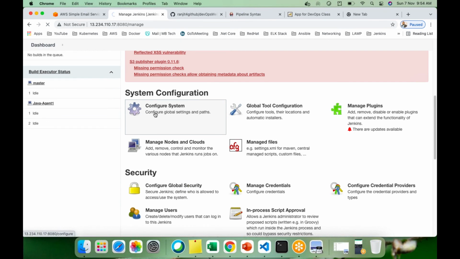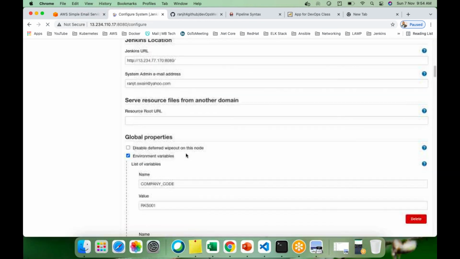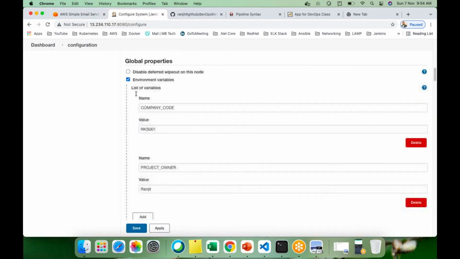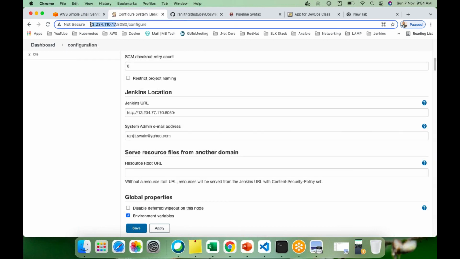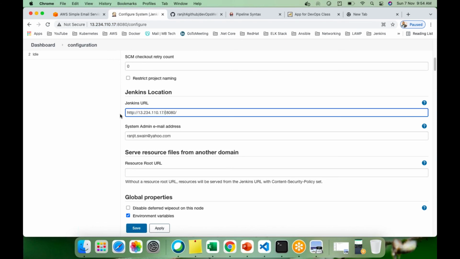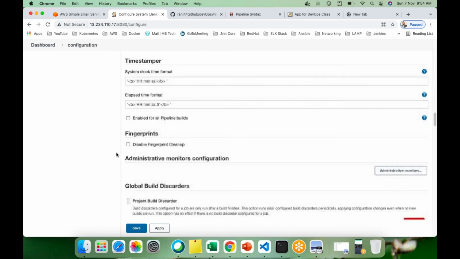Just click this email notification and you have to give the recipients. So what are these recipients? The recipients is nothing but your group email address, your DevOps group email address, right? You can add that, or you can specify a single email ID also. Okay, so once done, then simply save it.